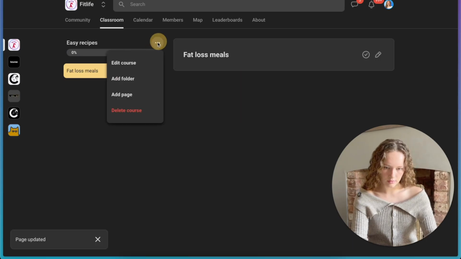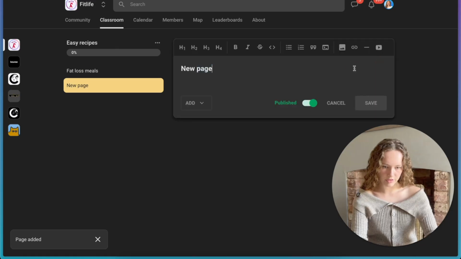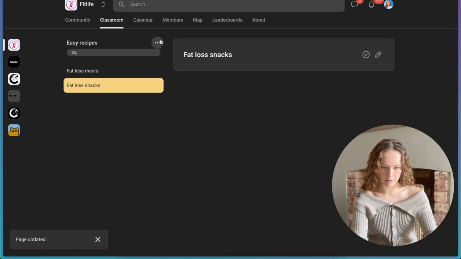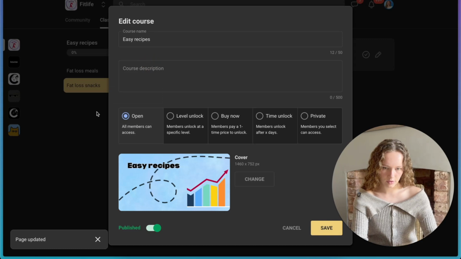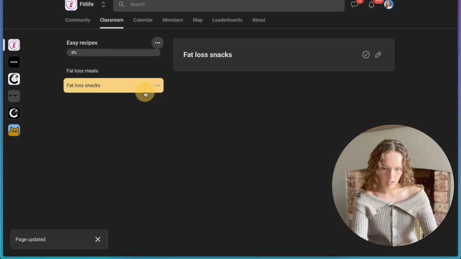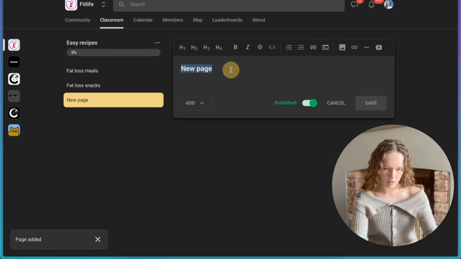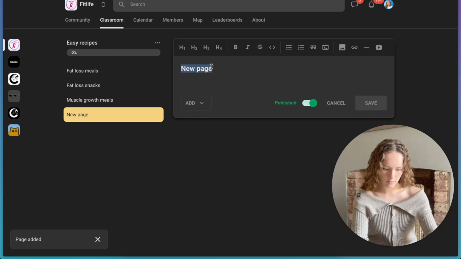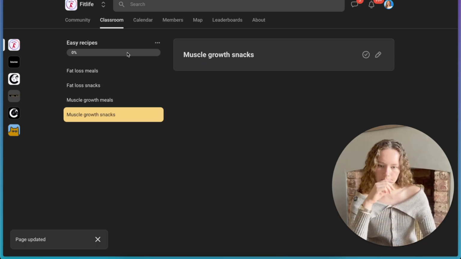And then this one will be fat loss snacks. And then we'll do one muscle growth meals, muscle growth snacks, and I think that'll be it. Add page, and then muscle growth meals. Muscle snacks. Sweet.